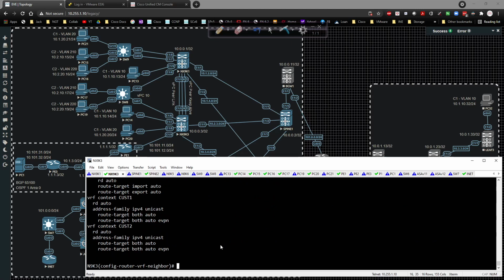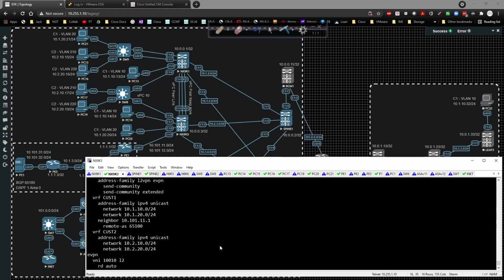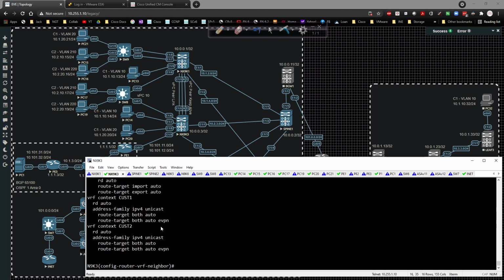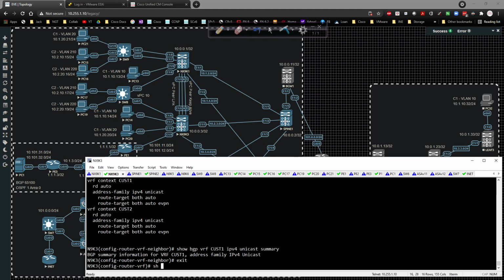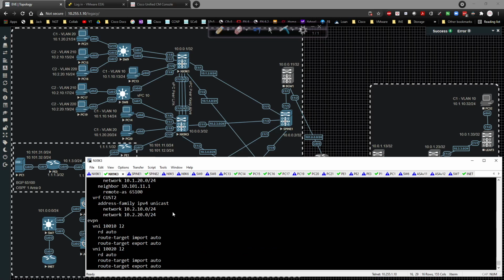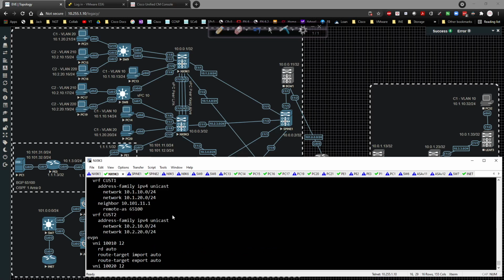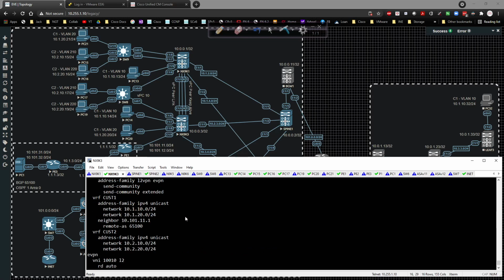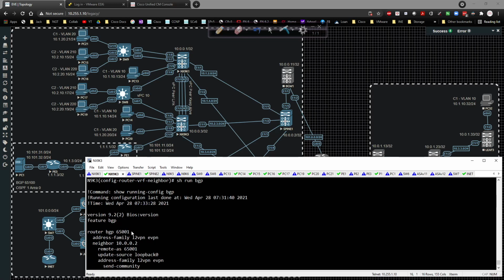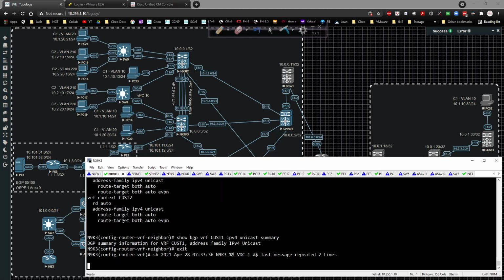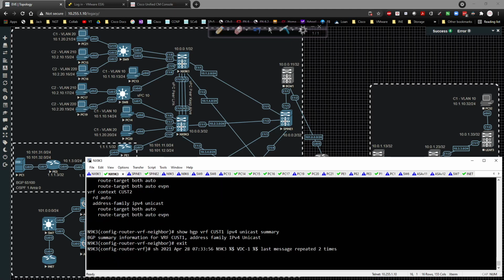So we have a peering set up. Let's make sure that the, oh, I bet I know why. Let me scroll back up a little bit. I've got IPv4 unicast enabled, but I wonder if it's because the global BGP table doesn't have IPv4. Let me go ahead and, all of a sudden 9K3 just hung up on me.